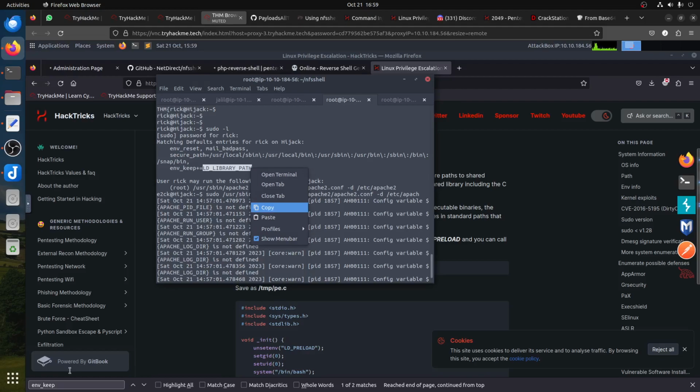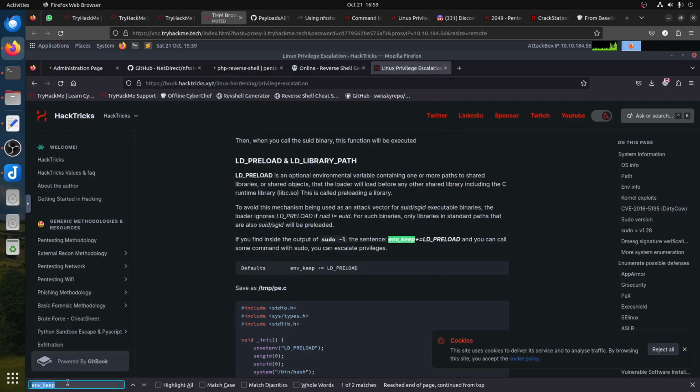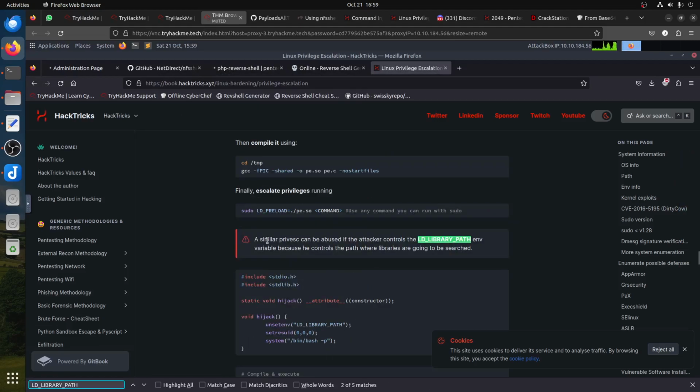At least this room has a bit of an interesting way to do the root. A similar privilege escalation can be abused if the attacker controls the LD_LIBRARY_PATH environment variable, because he controls the path where the library is going to be searched.